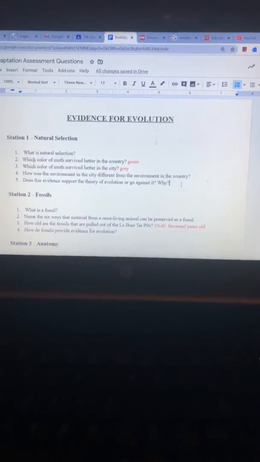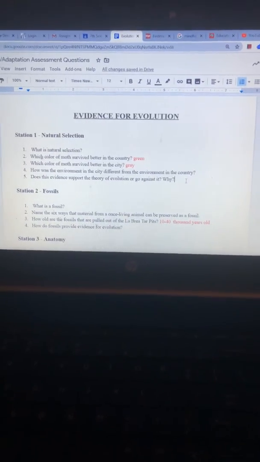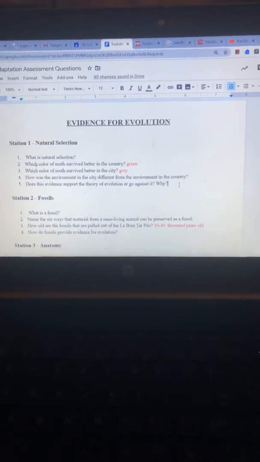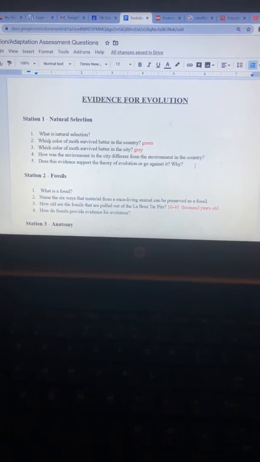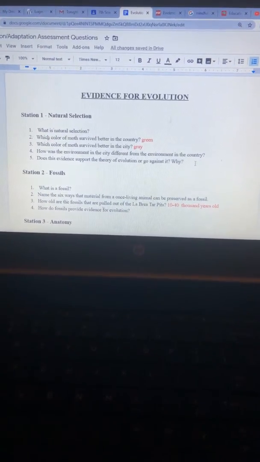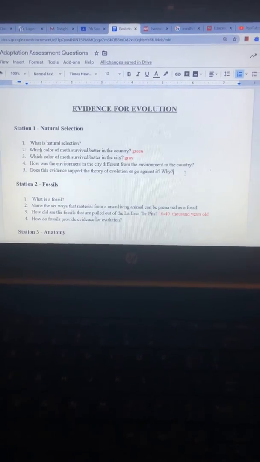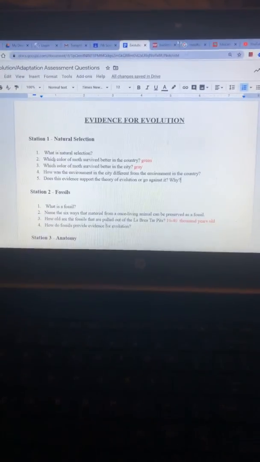Now, the best way to do this is, I'm working through this, but I'm not really stopping to give you time to write your answers. So in between questions, just pause the video, type in your answer, and then hit play again. So hopefully you guys are all caught up in section 1. If not, you need to pause, and then let's go to section 2.